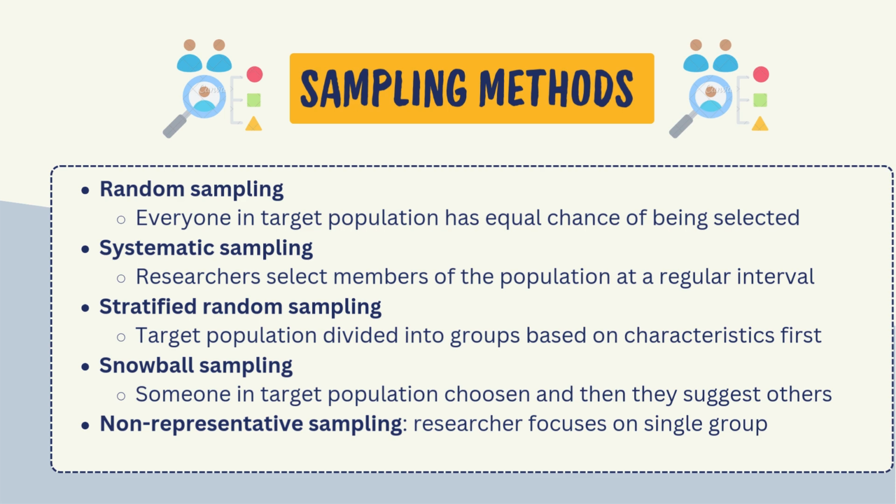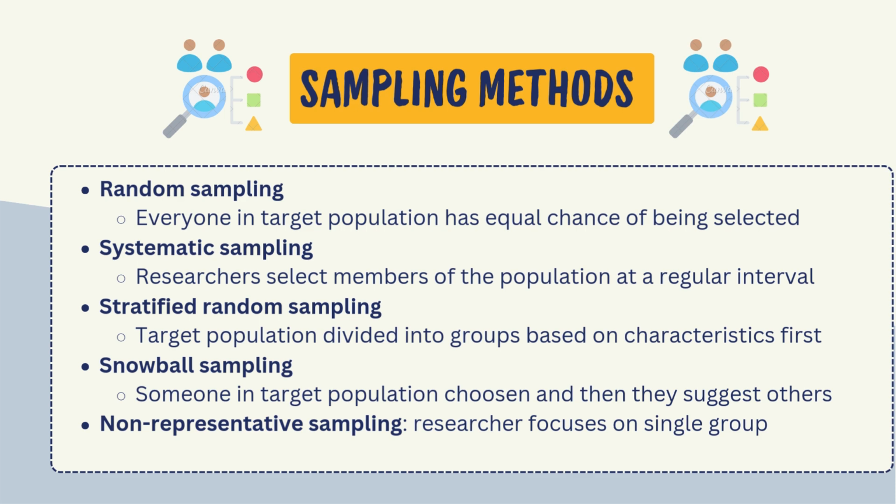Stratified random sampling is when the target population is divided by characteristics first. So the researchers will select a target population, but then for example divide groups into male and female, and then within those groups carry out random sampling and select 20 people from each. That's usually done when researchers want a representative sample, because if you do random sampling itself, you might end up, because it's random, with 60% female and 40% men. But if you want the research to have equal numbers, the same can apply with social class, with age, etc. You would divide first into those characteristics and then do random sampling within each.